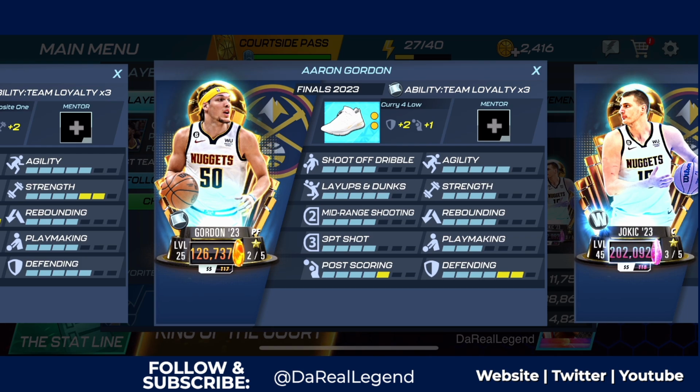And he is a pretty decent 3-point shooter from the corners and from the side of the wings. So if you could bring up 3-point shot up to a 5, you'll see the difference. Try to see if you can bring up his playmaking and agility as well.